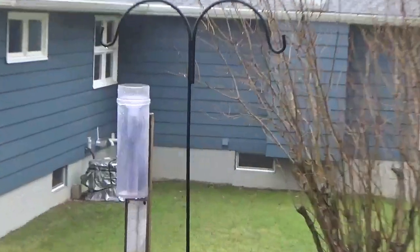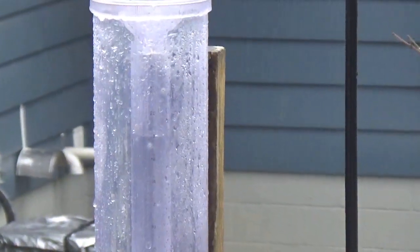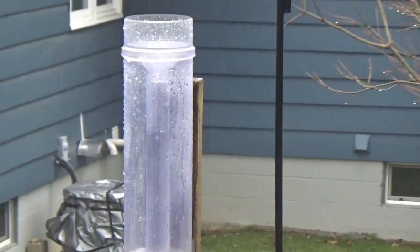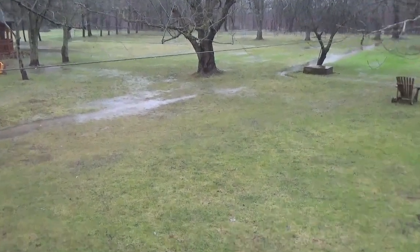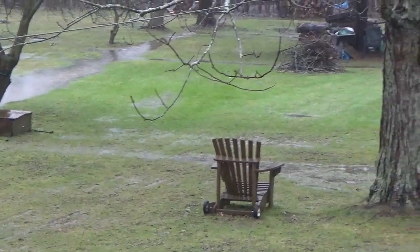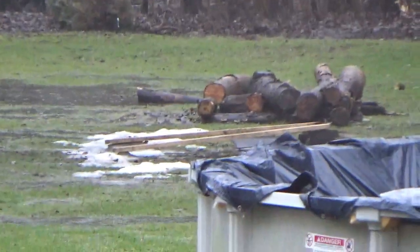Let's take a look. There's the rain gauge. When it's full it's an inch of rain. So we're three quarters of an inch of rain this morning. And this is what like an inch of rain in a few hours looks like. Quite a bit of water — and way in the back you can see it's kind of made its own stream by the sawmill there.